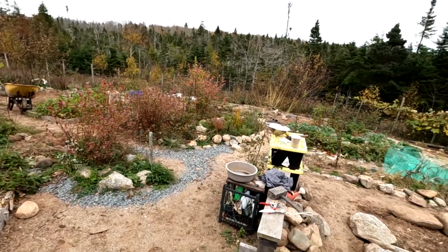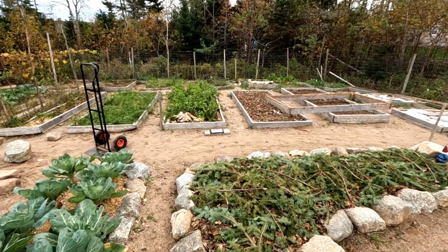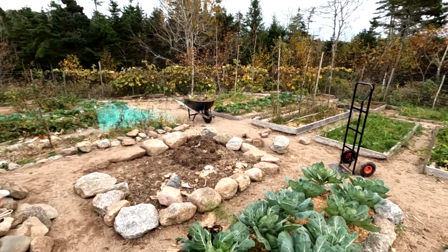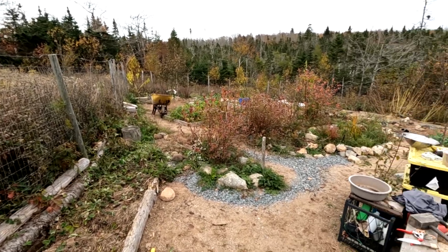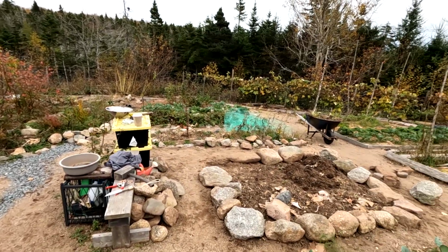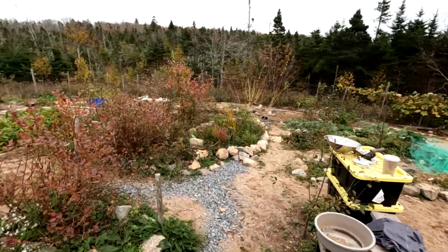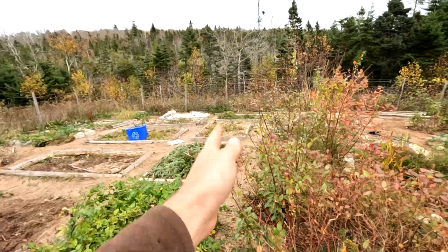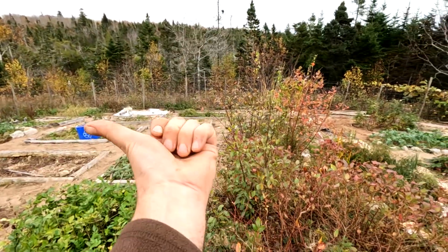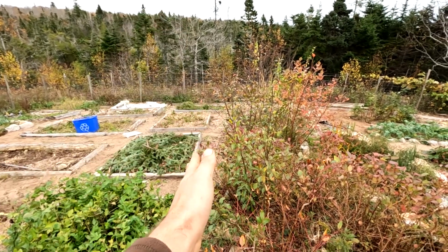All right, so I got a big old garden, right? And I'm working here, so this isn't really a garden tour. This is like behind the scenes, working on it, right? Everything's all over the place. So in my garden, I used to have a fence right here. That way's north, that way's south, okay? There was a fence right here.